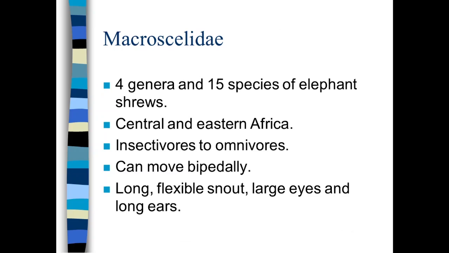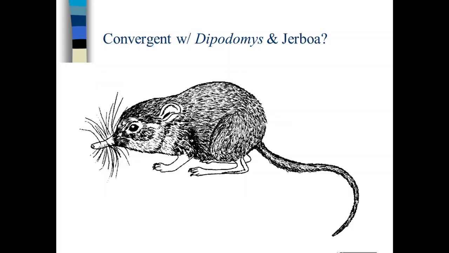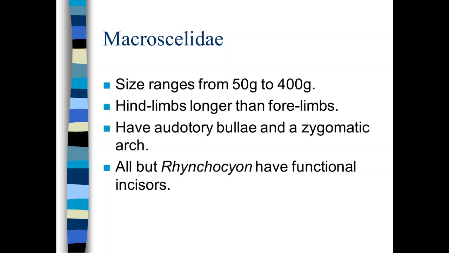The macroscelideans, these are the elephant shrews. Four genera and 15 species. They are strictly African. I do have a little video clip. It's on the webpage. So take a look at that. It's very short and it just gives you an example of an elephant shrew at the Helsinki zoo in Finland, which is kind of cool. So they look almost like a cross between an elephant and a kangaroo rat. They are bizarre animals. So there's the basic morphology of these guys. Look at the little video clip. It's kind of cool. So size ranges from 50 to 400 grams. That's fine. A hind limb dominance. That's the standard thing.